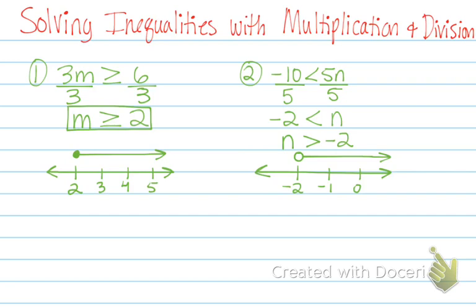So it is going to be important that we can do a full flip with our inequality so that our variable is on the left side. Maybe make a note to yourself that we need the variable on the left side. It's going to help us when we start graphing our inequalities. So let's look at a third example.